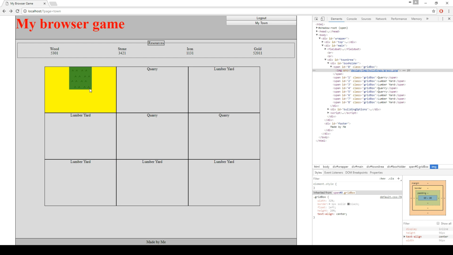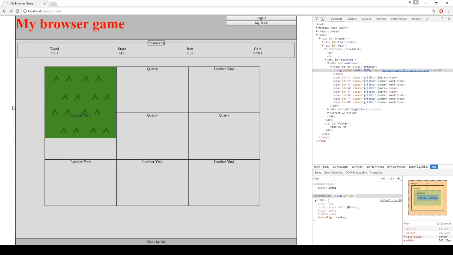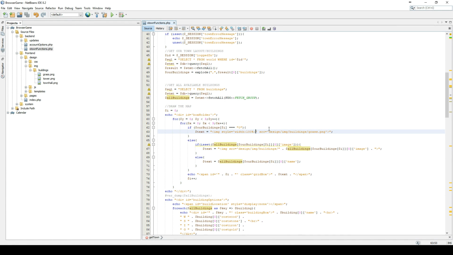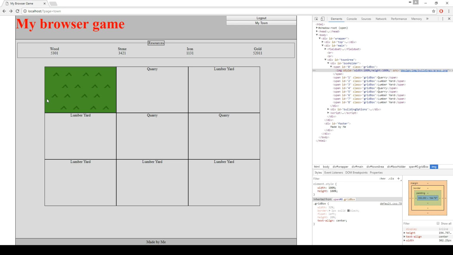I don't have any of the other buildings. And as you can see here, it looks quite funny because this is the original size. I just made it like 96 times 96 pixels. So we can fix that by giving it a style. Let's just give it an inline style here. We will say width 100%. And you can see what will happen now. It's going to take up more space than we actually want. So we also need to specify that the height cannot extend. The height should be 100% as well. So if we go back, I'm not going to say it looks good, but it looks decent. In a perfect world, we would probably make these.